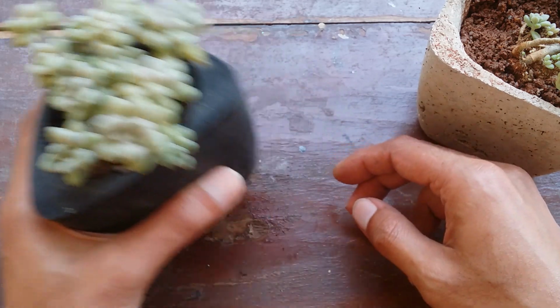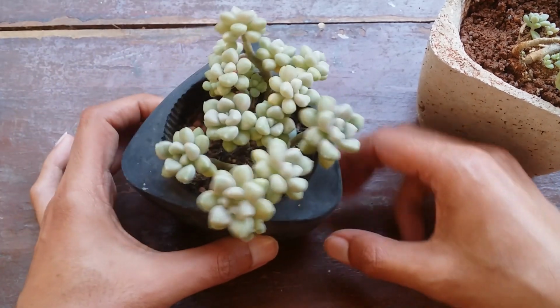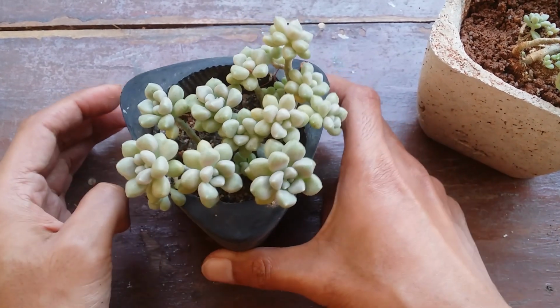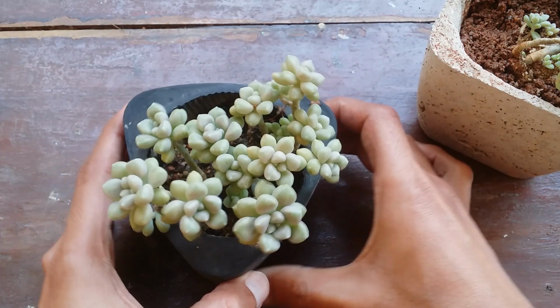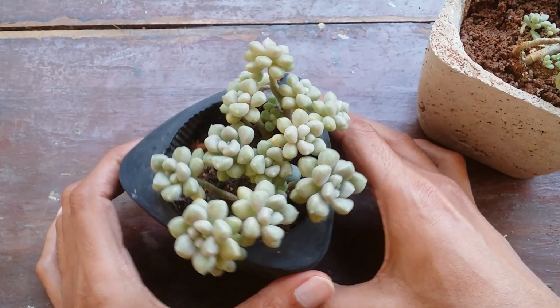Now guys, talking about pest issues, they usually do not have a lot of pest issues as far as I've noticed. But in case you have any mealybug attack, then you can use any of the organic solutions that you have been using all this while.